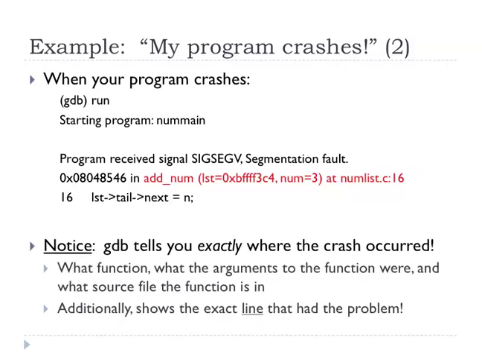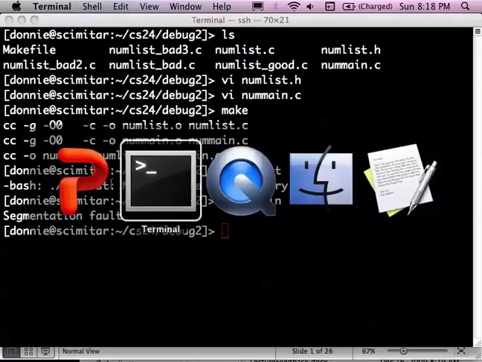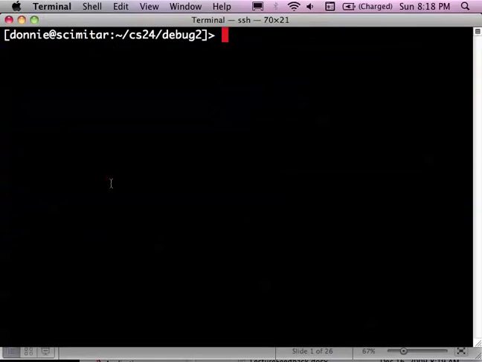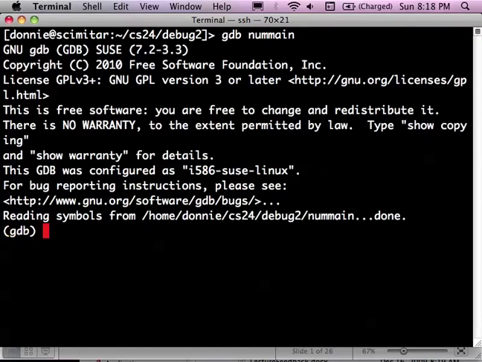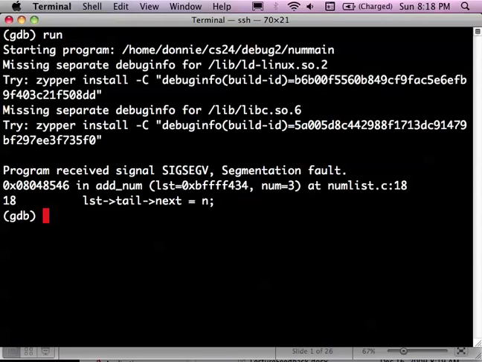Okay, so GDB already saves you a bunch of time because now you can figure out exactly what line of code it was on when it crashed. So this already should be like a huge benefit. So if I go back to my example really quickly, and I say gdb num main. Okay, so that's the debug output. Notice it just says reading symbols from the file, right? So that I know that it's loaded the debug information. Then I type run, and it says, hey, you have a crash.